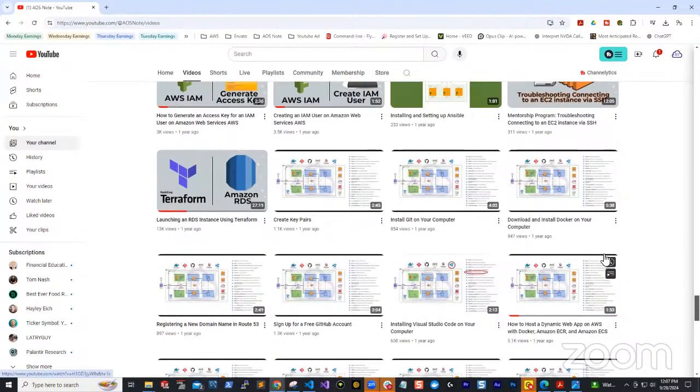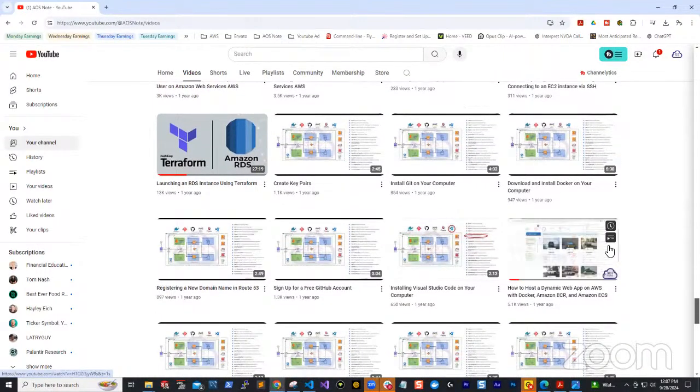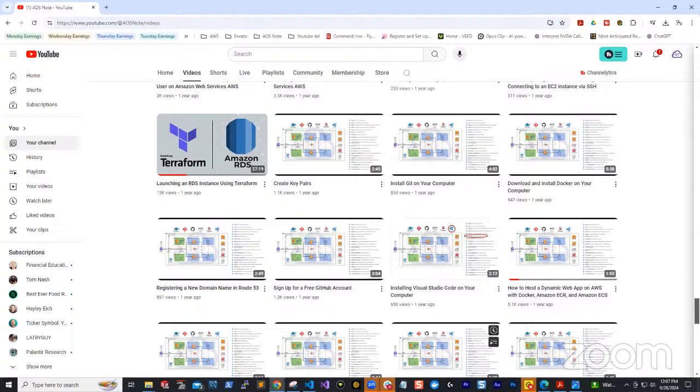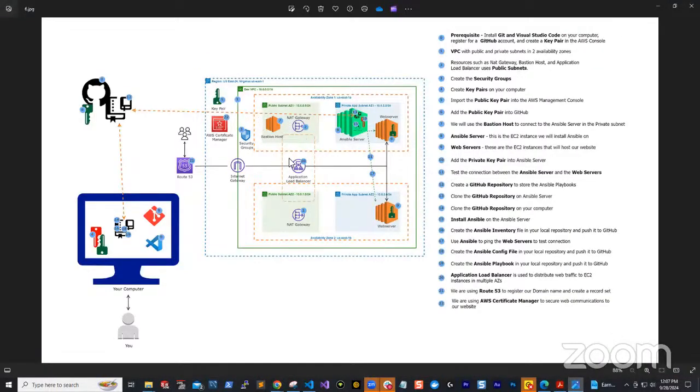What about EC2 Instance Connect? Yeah, you can use that. Let's say you use the EC2 Instance Connect endpoint.